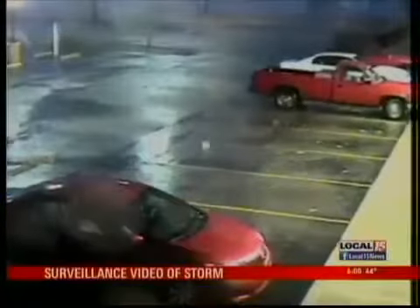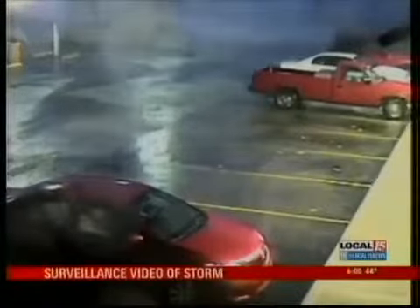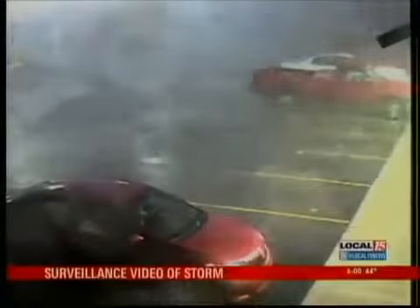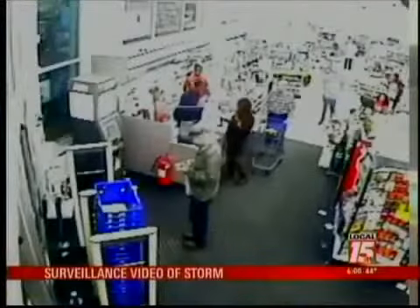It had winds up to about 135 miles an hour based on the estimates of the damage. The storm is just now making its way... You see this — it's picking up right there, it's starting to form. That's the outside of the Walgreens. You see how that debris is just flying around. It's amazing. You can almost see that funnel cloud just about as it's swirling things around.